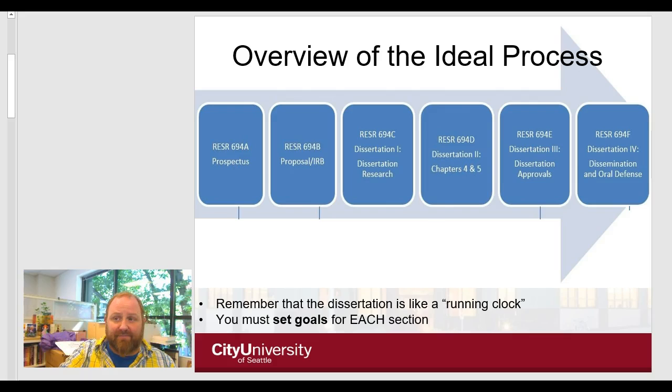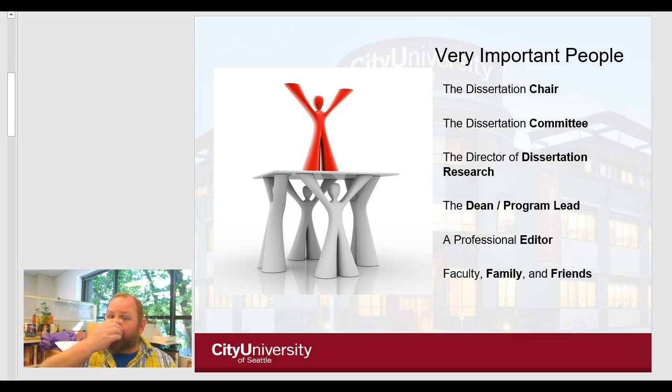Again, it is flexible. There are some very important people that you need to know. These are going to be a part of your life during the dissertation process. Your dissertation chair, that person is going to be assigned to you when you finish your comp exams. You're going to get your dissertation chair, you're going to go into the 694A, and you're going to start the process.